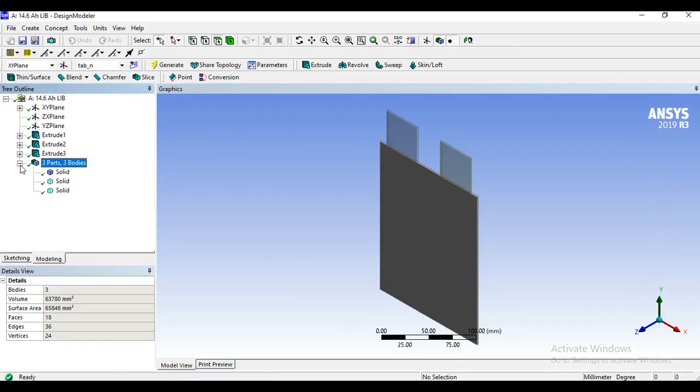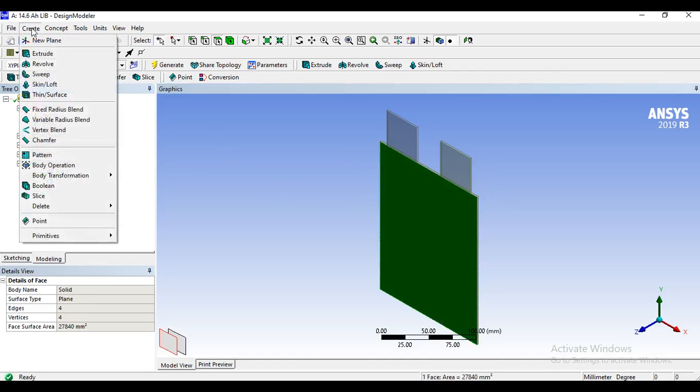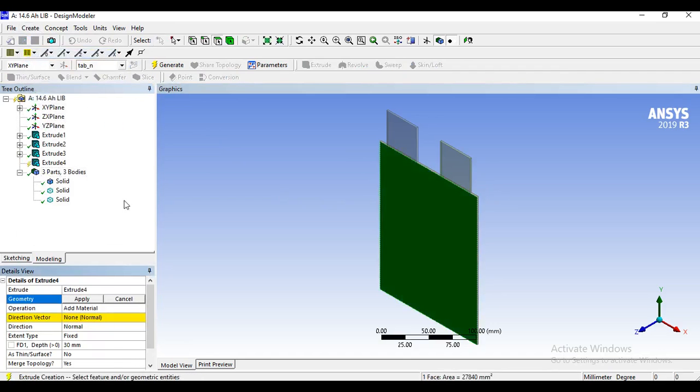As you can see, we have 3 parts, 3 solid parts, 2 tabs, and an active component. We're going to use this face to extrude and create the first channel.